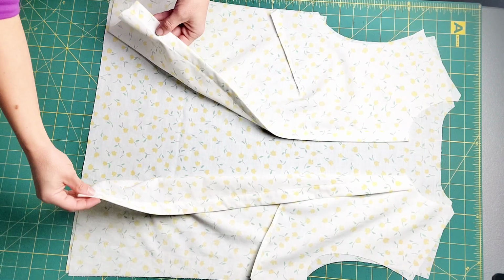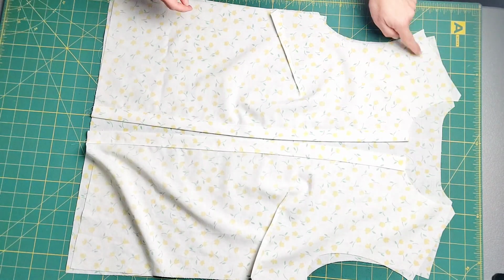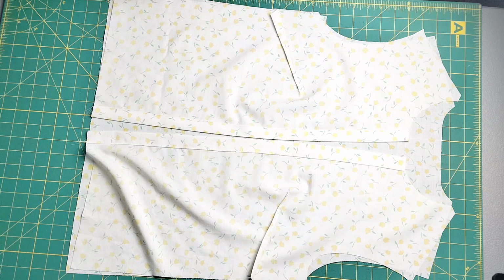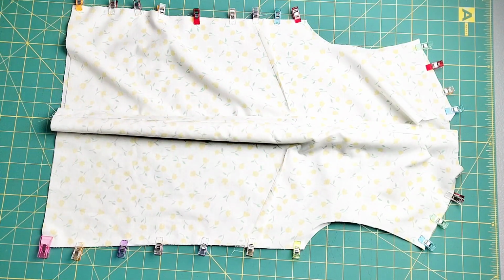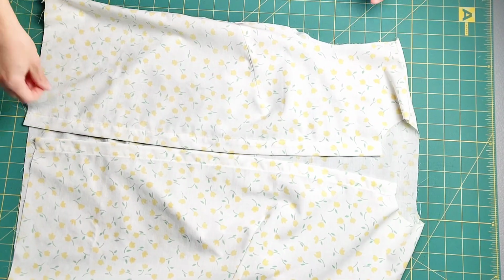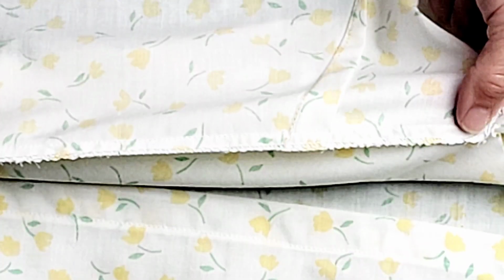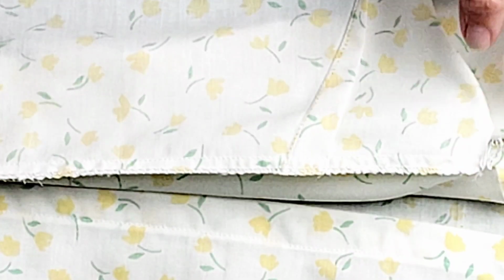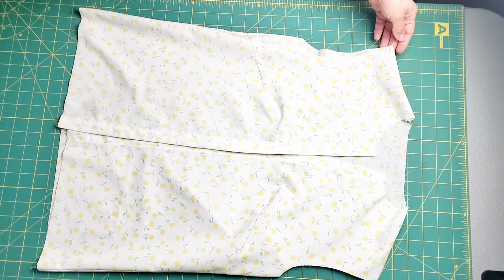Place your 2 front pieces right sides together with your back piece and pin your shoulder and side seams. And then sew your shoulders and side seams with a 1/2 inch seam allowance. Now my shoulder and side seams are sewn. I also finished each seam with my serger for a nice clean finish on the inside, and I gave all the seams a good press toward the back of the garment.